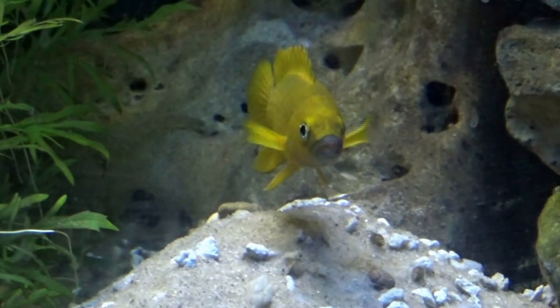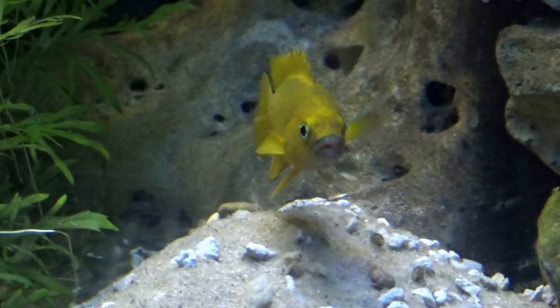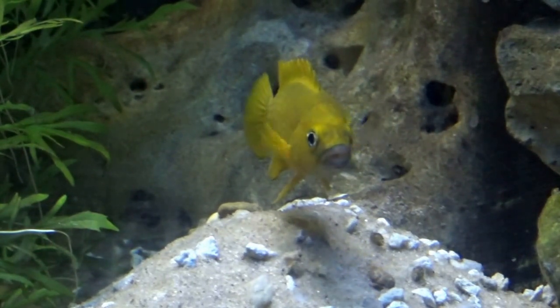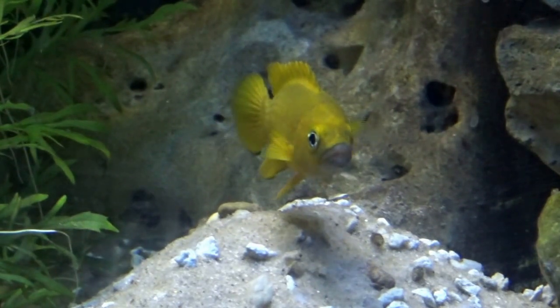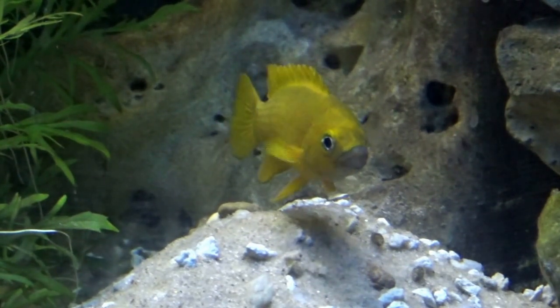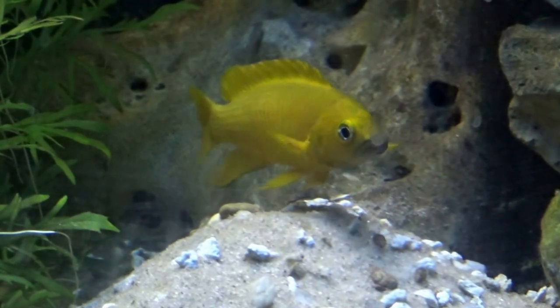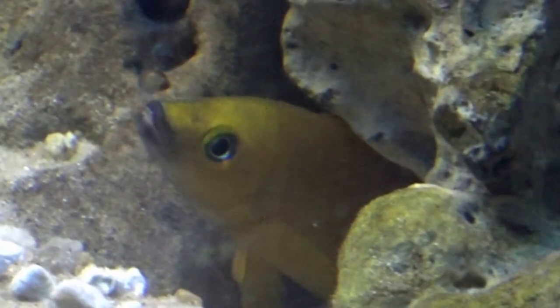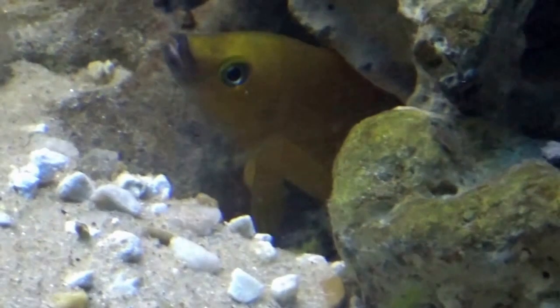Most range from yellow to orange, but there are two other color morphs that are very occasionally seen in the hobby. One is a silvery, kind of silvery brown coloration, and the other is sort of a really muddy black coloration. The ones I have here are from a collection point called Bulu Point. They're known for their dark mustache, as you can see on the male here.